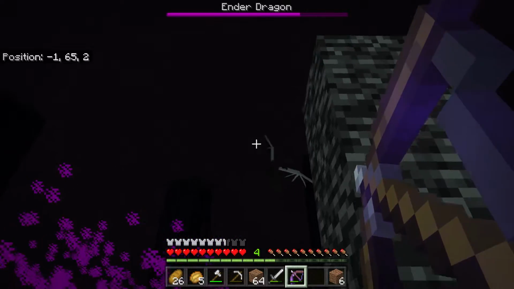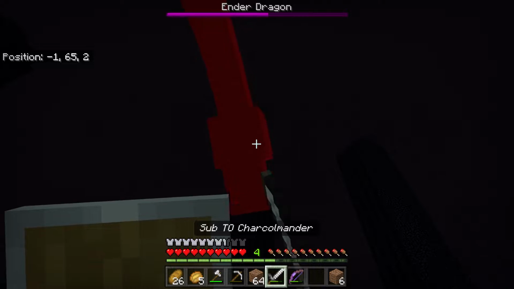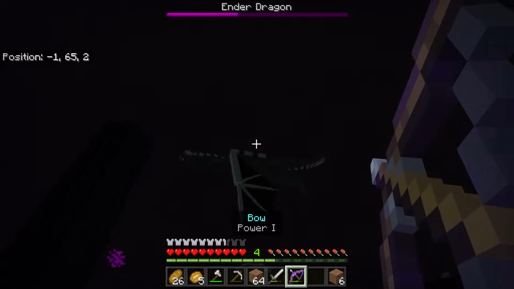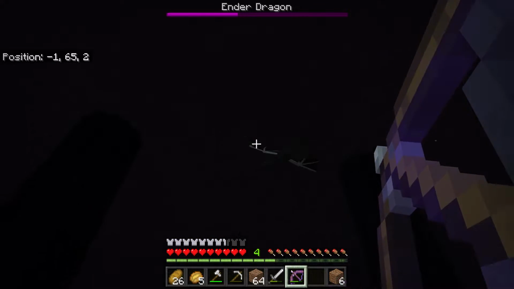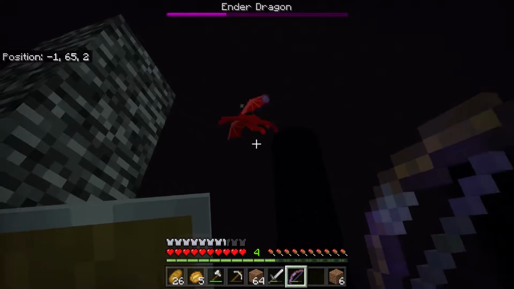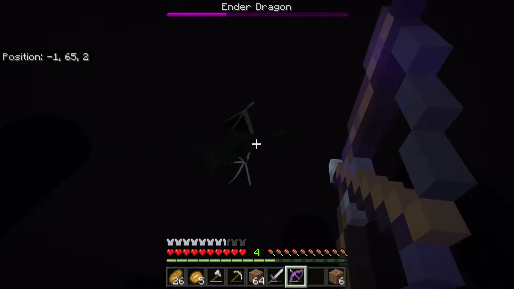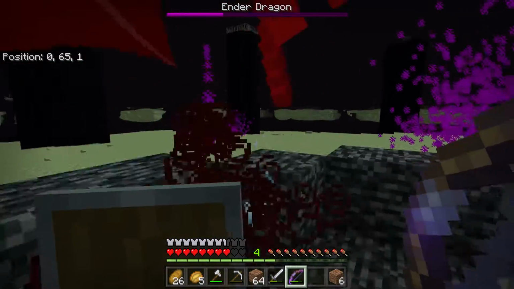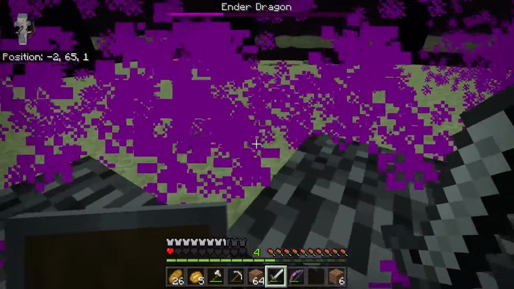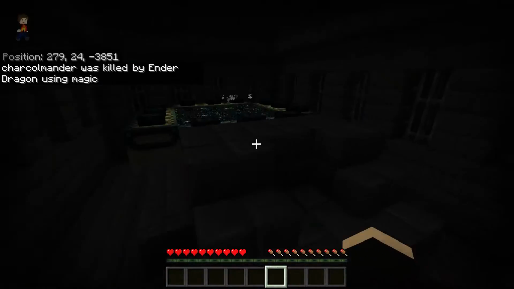My aim is absolutely flawless. Okay. Oh, I might win this. Click faster. No, come back. Come back. That's terrifying. Oh, I hit him! No. No, what am I doing? I'm dead. Why did my inventory open? What?